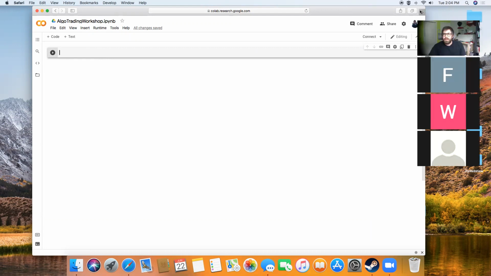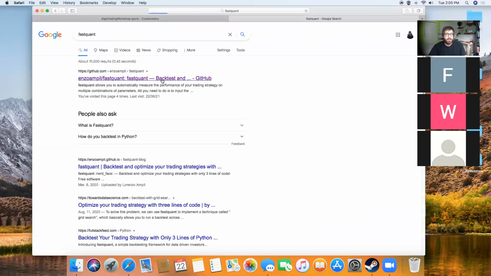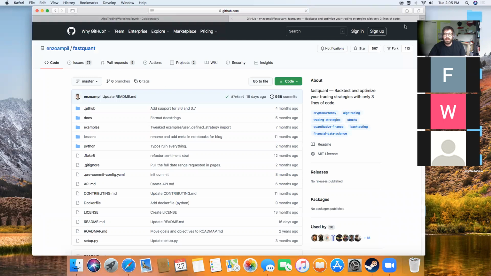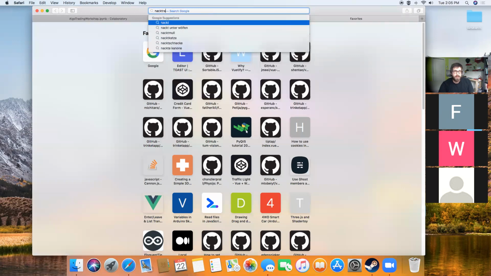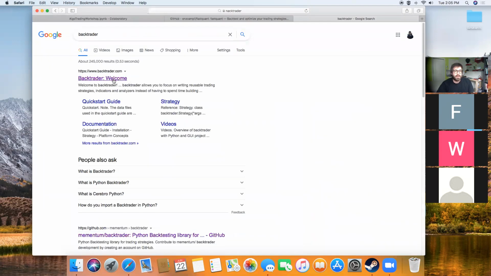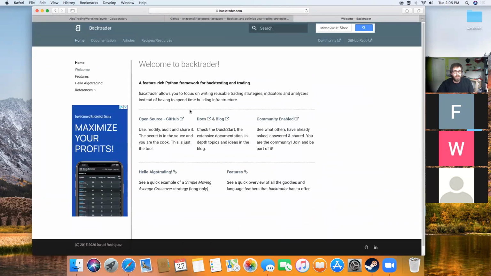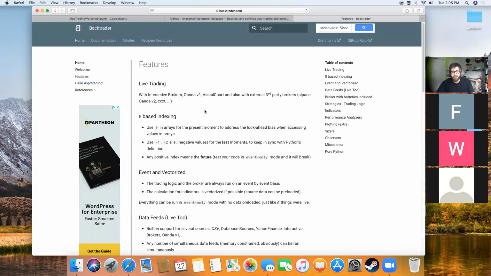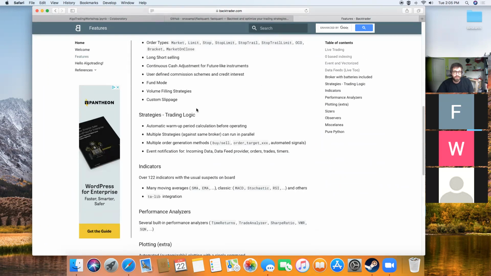We will be using a library called FastQuant, which is a library built on top of Backtrader. It makes it really easy to do backtesting. By the way, today we're not going to cover how to do proper machine learning or any of that, but I will reach an example where we're using a classifier as part of the strategy. But because you told me you would like to learn more about how to do backtesting, all the focus will be on that.